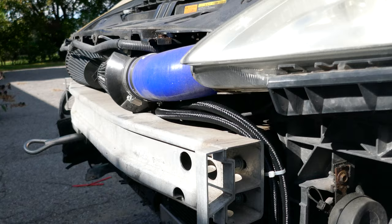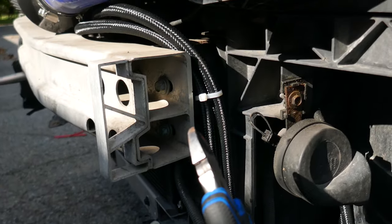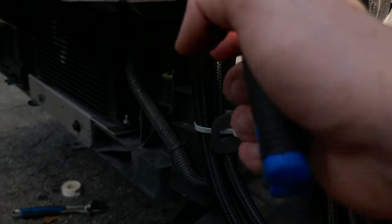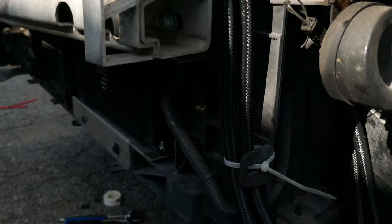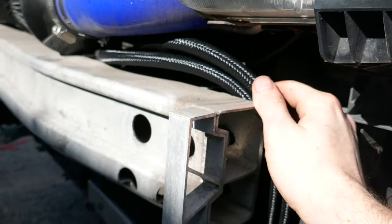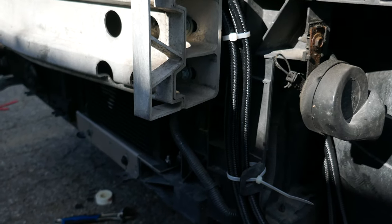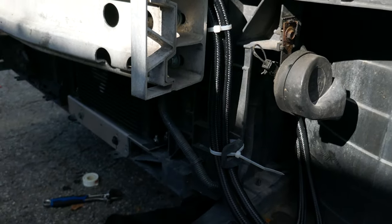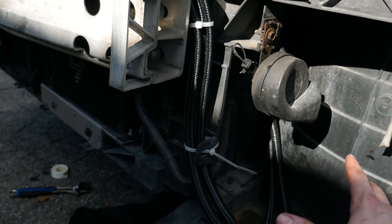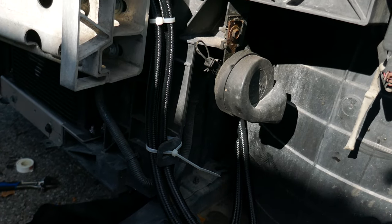After testing and checking for leaks, this is how I've settled on installing: just passing the tubes right behind the shock bar. And it works like that for now. By removing the panel here, you can easily pass it behind. So I don't know, maybe I'll resort to using this configuration in the future. I just hope that no metal will rub too much against it. We'll have to see in a few miles, because eventually I'm planning to install coolers for the brakes right here. That'll take up space, so given that, the stuff will have to move a little bit, but it can probably be placed elsewhere.